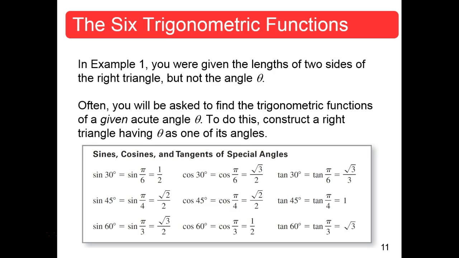All right. So here are those, our favorite special angles. Same as they were for our unit circles, so nothing new to memorize or learn here, but just something to keep in mind. Sine of 30, or pi/6, is always going to be 1/2. That means whatever your short side, because 30 is a small angle, the short side is always going to be 1/2 of the hypotenuse. This side is 1, the hypotenuse is 2. Always going to be half of that, okay?